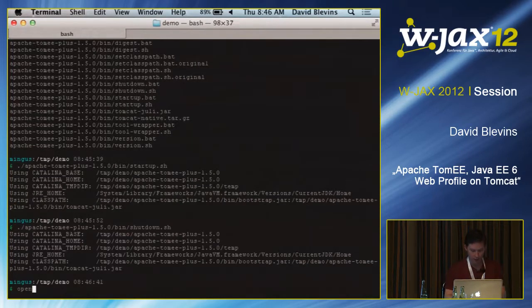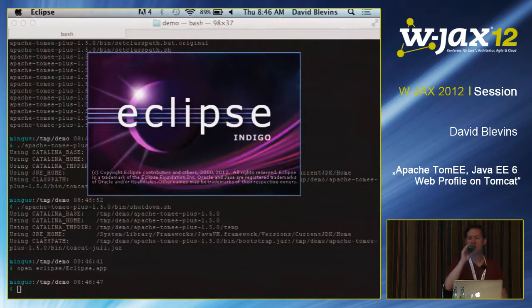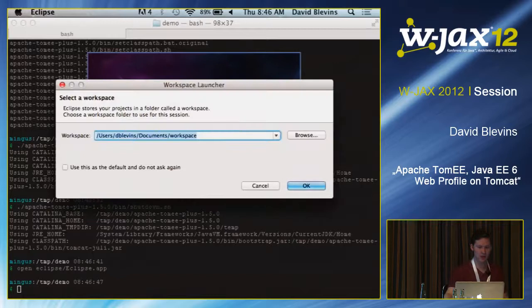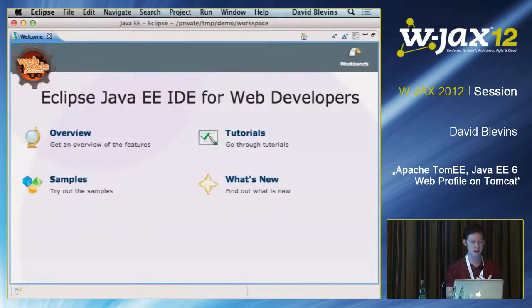Okay. All right, now I'll boot up Eclipse. All right, and then the first thing we're going to do when we launch this off is make a new dynamic web project. In Java EE 6, you can put pretty much everything in the WAR file. You can put EJBs in there, CDI beans, persistence, basically web services, EJB or not. The days of EAR files are pretty much gone. There's really not a big reason to use an EAR file these days.